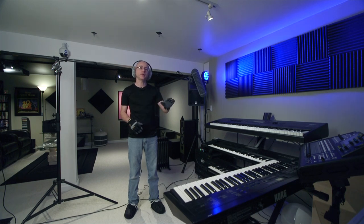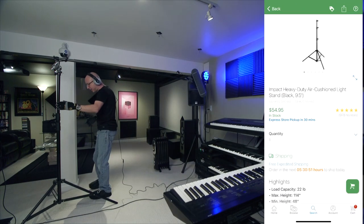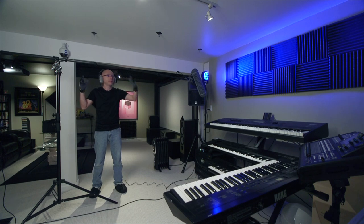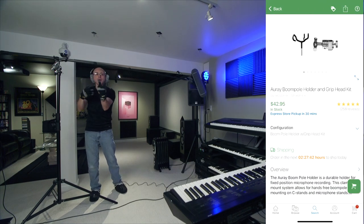There are some movie scenes where the actors are motionless, just talking, and these days they usually take a long time. For corporate sit-down interviews, why would you be holding the boom physically when you can just put it on a stand? Since the actors or talent aren't moving or getting up, this is the Impact LS 96 H-ABI — you don't necessarily need a C stand for a boom like this. You can also counterbalance the weight, which I highly recommend, so you don't put stress on the boom holder.